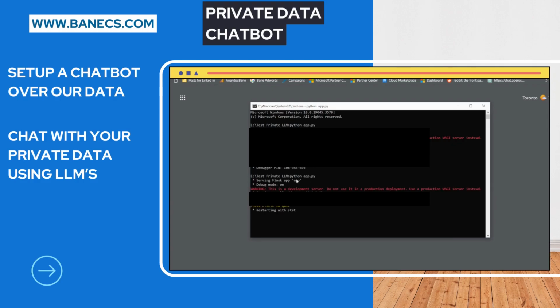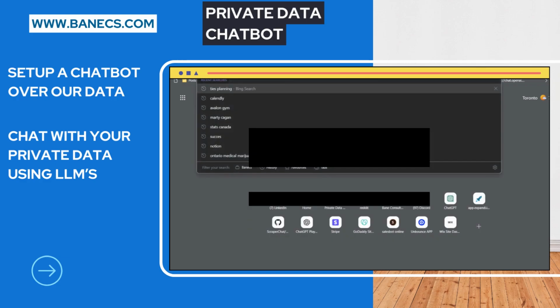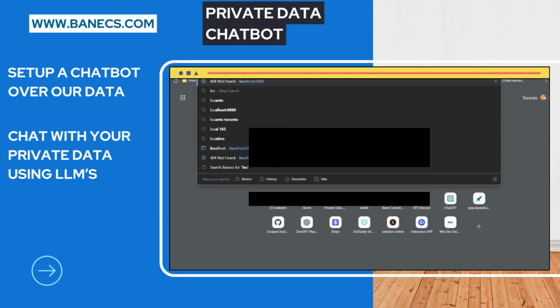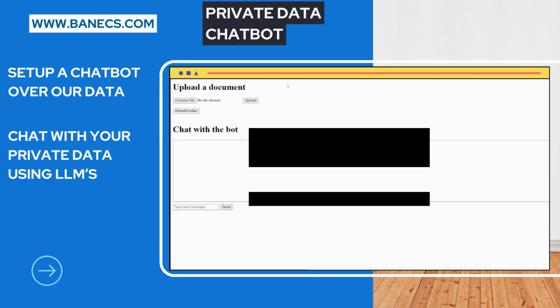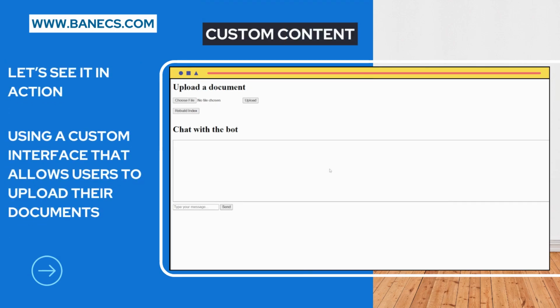So we're spinning up the app now that we built, and it's going to be hosted on localhost. Basically it's going to run on what they call a Flask server, and that Flask server will host it on your local network, and on your PC you can access it. I'll show you how by going to localhost 5000. And this is the app, a basic outline of it. Like I said, it's just a rough draft to get the concepts down.